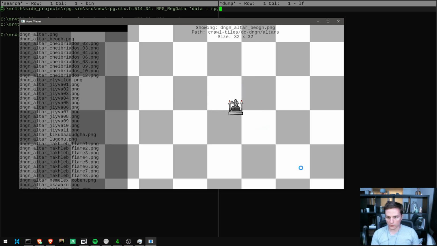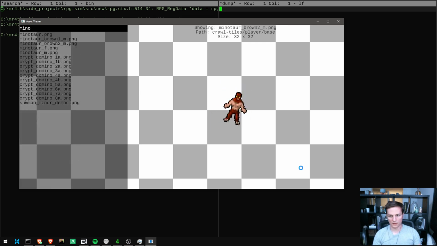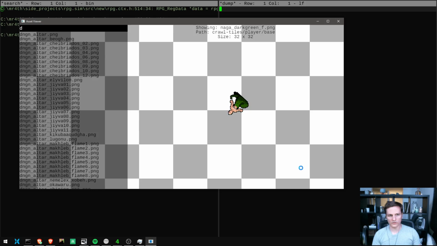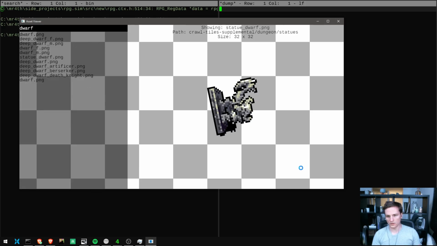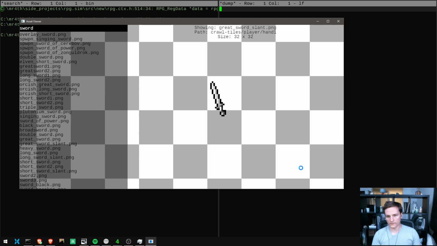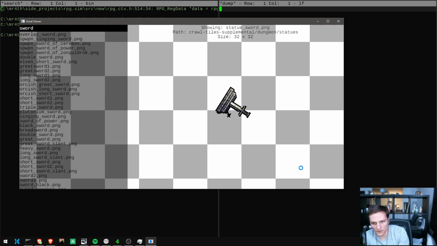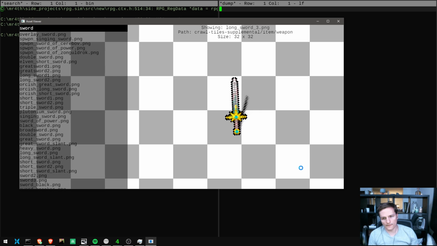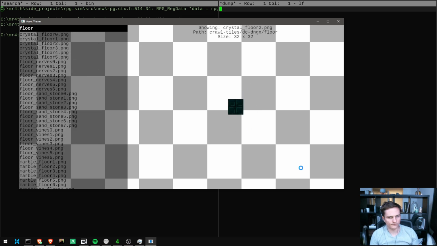And then I can also show off cool stuff, like here's all our minotaurs and here's all our dwarves and here's all our swords. So this is open art, so I can just use this to start playing with building an interface soon.